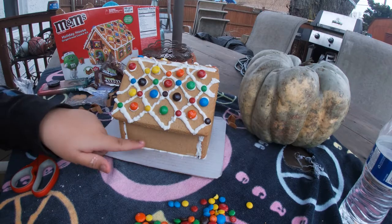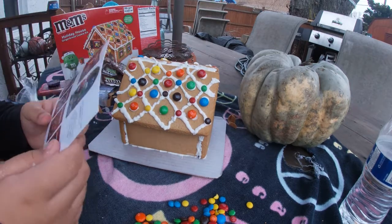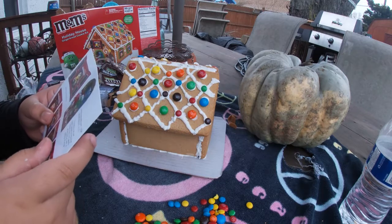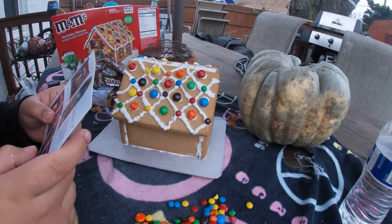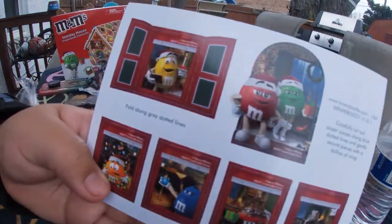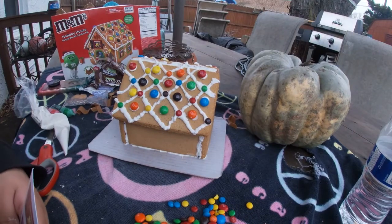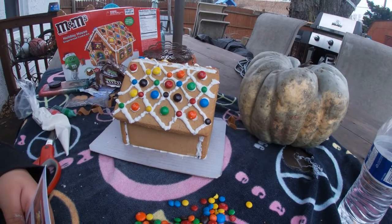Okay. So I think we're gonna do the sides next. And, yeah. So wish me luck on these. I have icing all over my camera. So yeah.